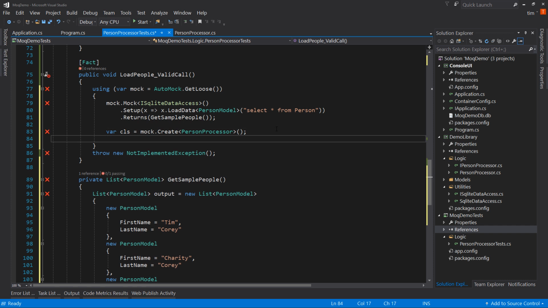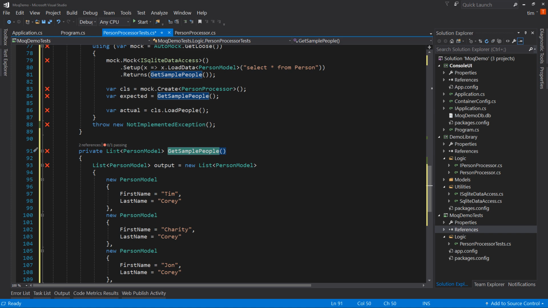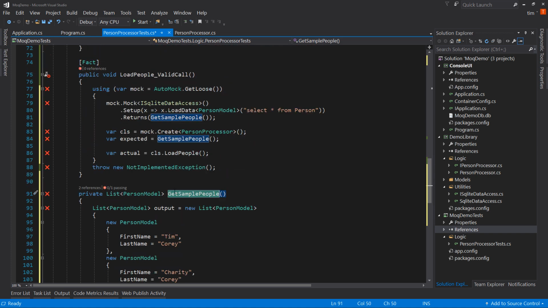So we can say, let's do var expected equals get sample people, and now var actual equals CLS dot load people. So my expected goes down to this get sample people method, which generates the 4 people.